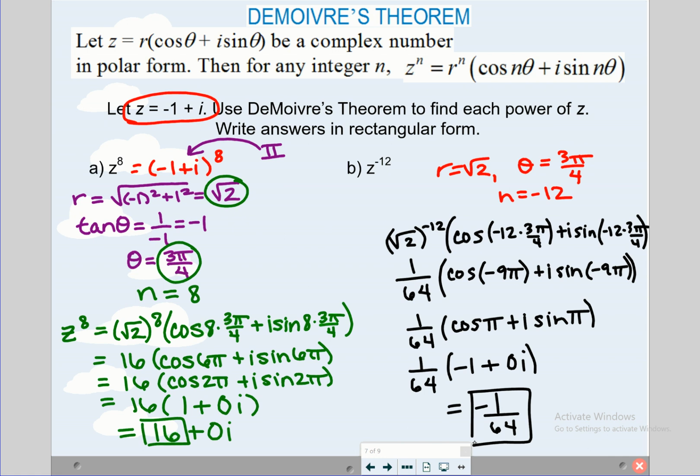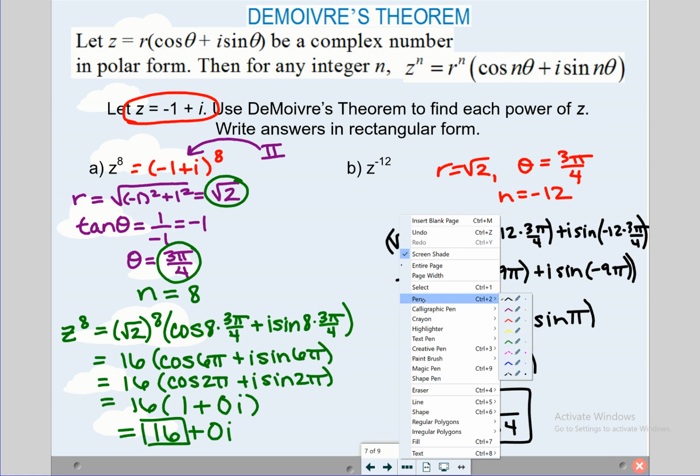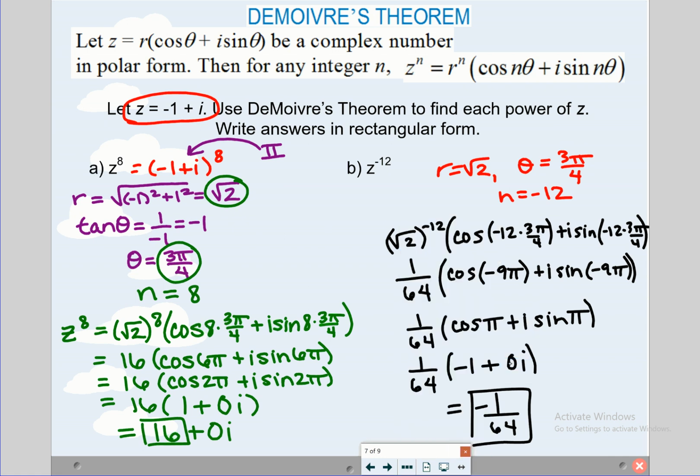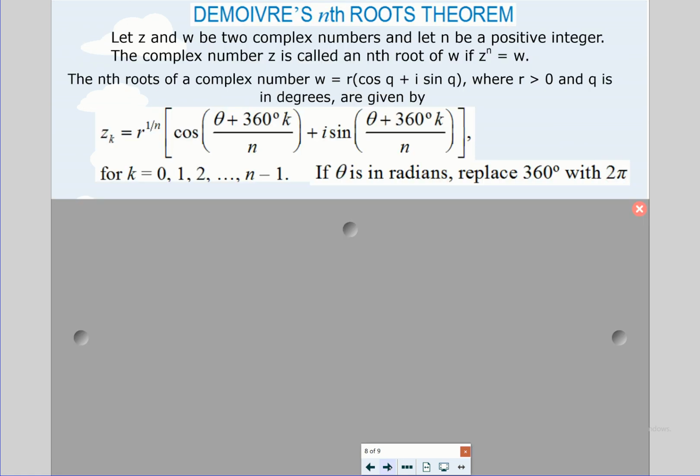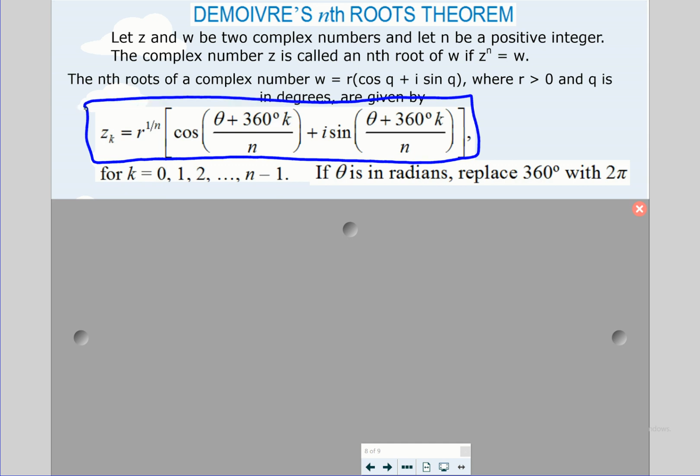Any questions about using de Moivre's theorem? I just got one more example, then we're done. Okay. All right. So de Moivre's theorem works as long as you have a whole number power. There is a different version of the formula that allows us to find roots of a complex number: square roots, cube roots, fourth roots, and so forth. Write this down. Pretty much everything is the same here.